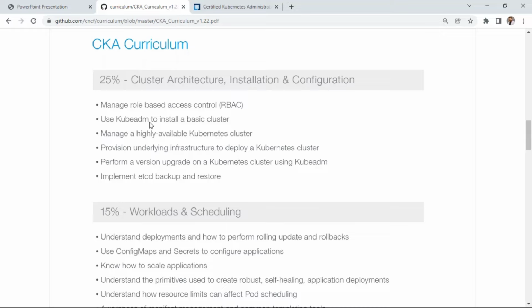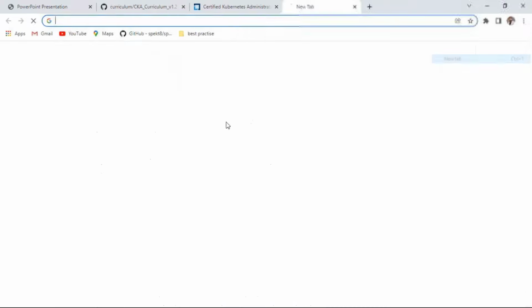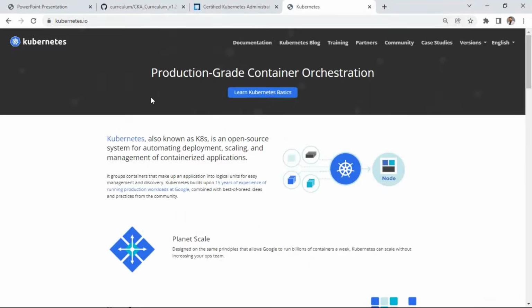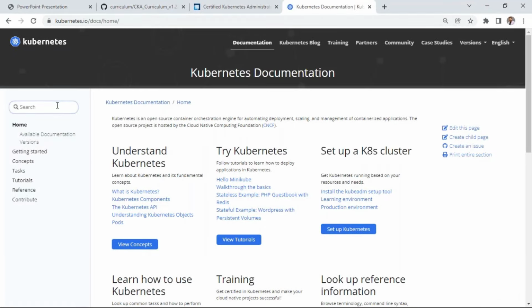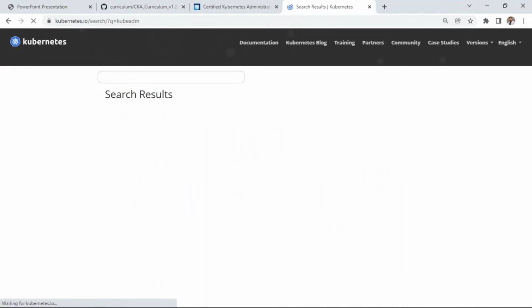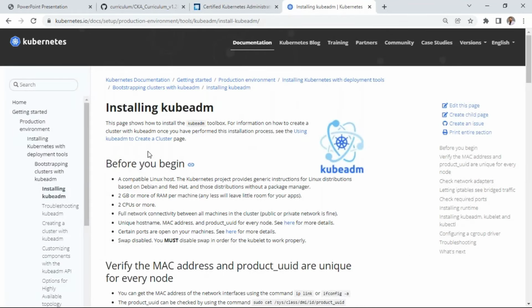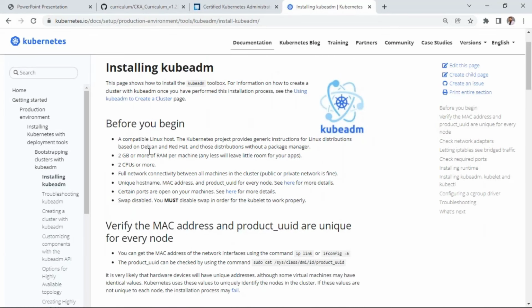Moving on from RBAC, if there is a step for you to install the cluster using kubeadm. Now, when we did the kubeadm install, we went and looked at it and it said you can install your cluster, and you have to do a lot of prerequisites. Right, let me quickly show you that. It told you you have to do some prerequisites. Just two words are what you need to set up the cluster. That's how simple it is.